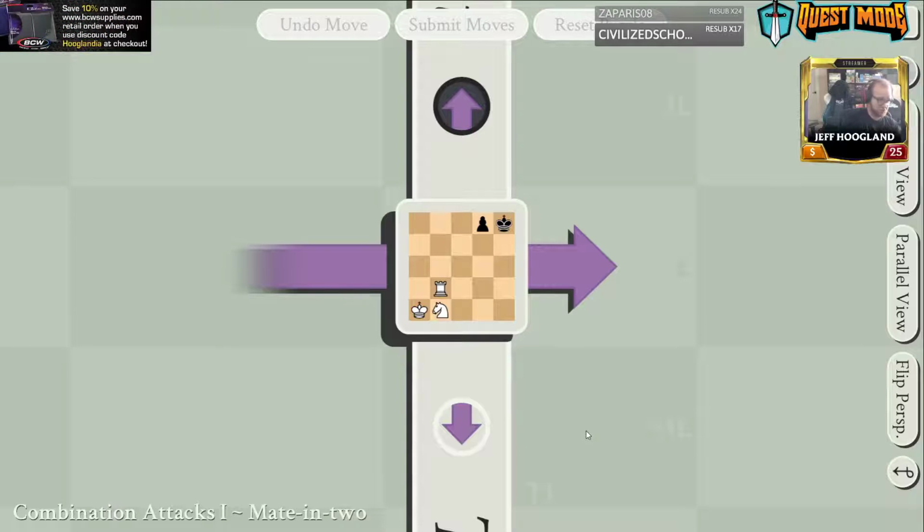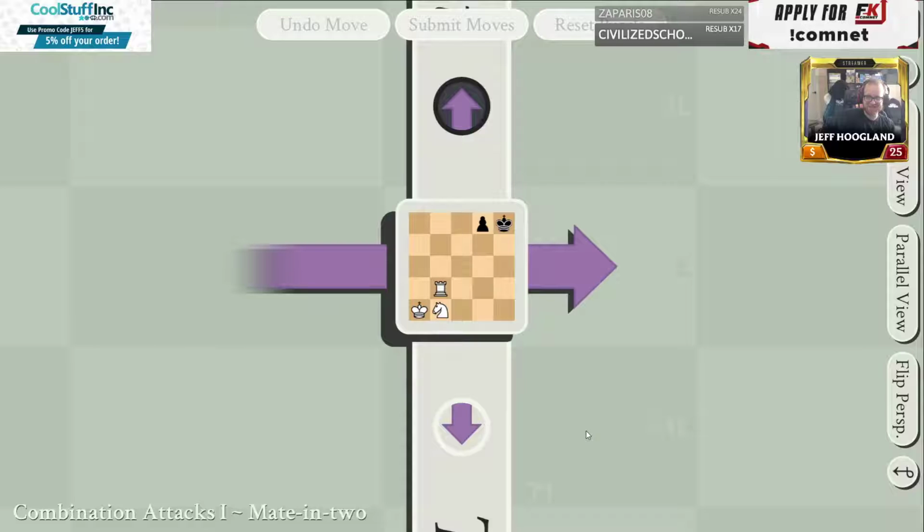This is a mate in 2. Last time we weren't very good at these. Whoever came up with this needs to. This is secretly a NASA recruitment sheet.